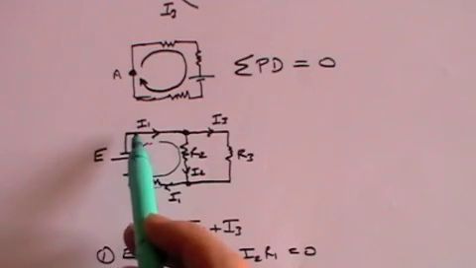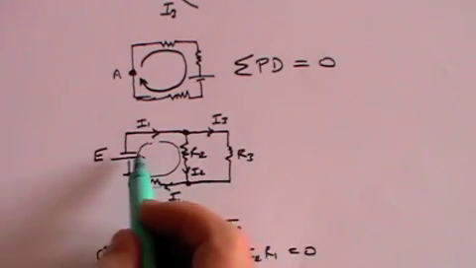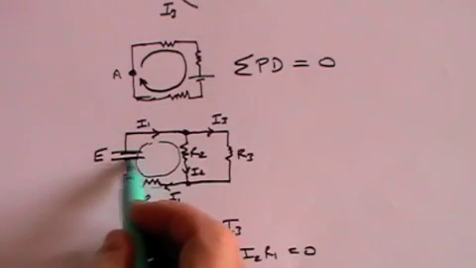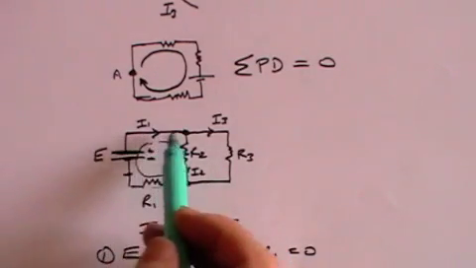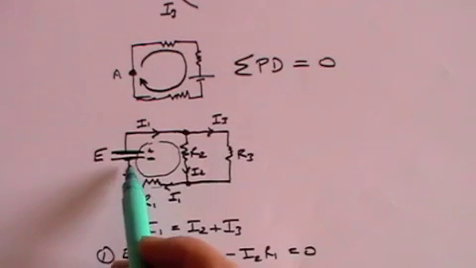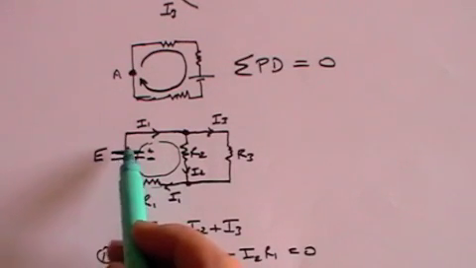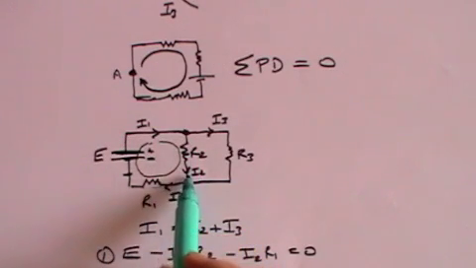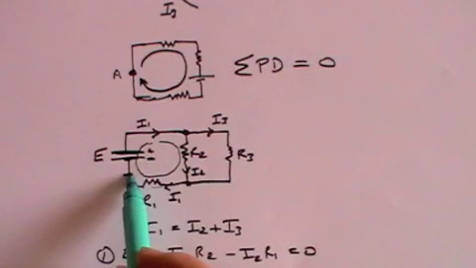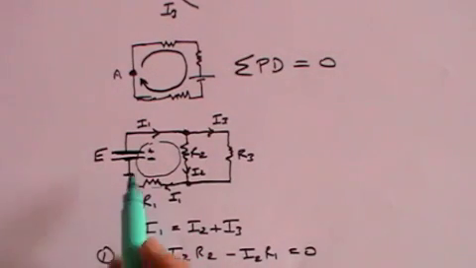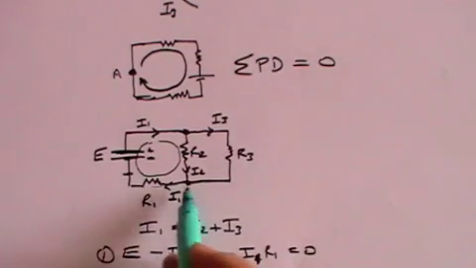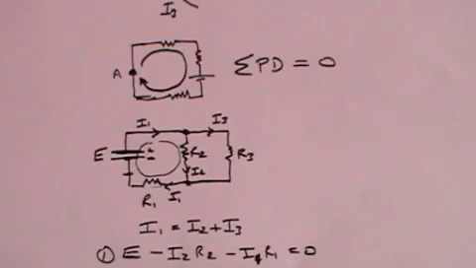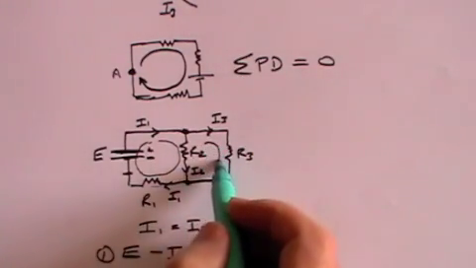we've got an increase. Actually, I think I've got the battery the wrong way round, haven't I, for this current? That should be there, and this should be the small end here. So in other words, that's the positive side, this is the negative side. And the current is flowing around like this. As you go past the battery, you get a potential difference hike. And then as you go through this resistance, you get a potential difference drop, another potential difference drop, and you end up where you started. So E, which is the potential of the battery, minus I2R2 minus I1R1, equals 0. Let's see if we can do better with the second circuit.